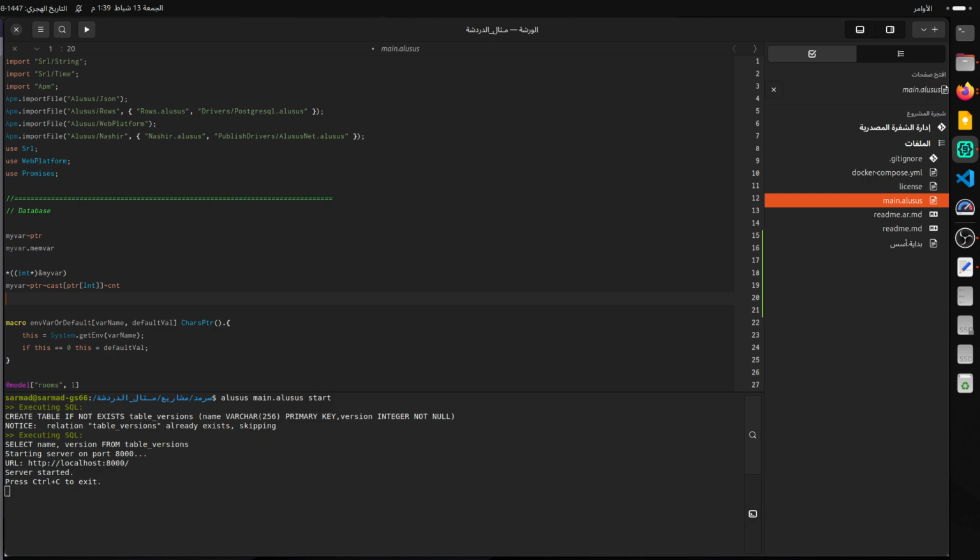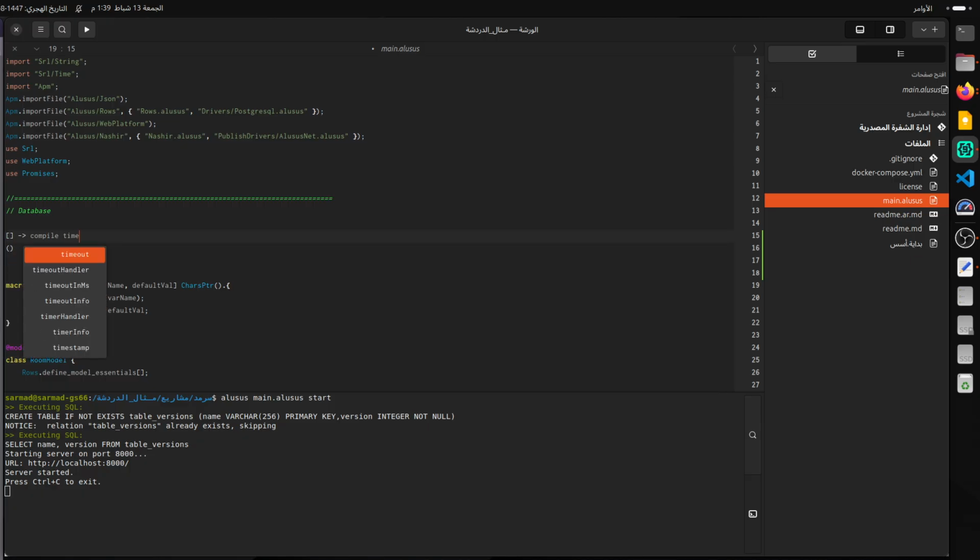Is this a puzzle? Obviously the C syntax is shorter, smaller, but again, we focus on clarity and readability rather than just making things short. So that's the first thing I wanted to mention. The other thing that's important to note here is the difference between the square brackets and the parentheses. In Alusus, every time you see a square bracket, this represents compile time argument passing, whereas parentheses is runtime argument passing.